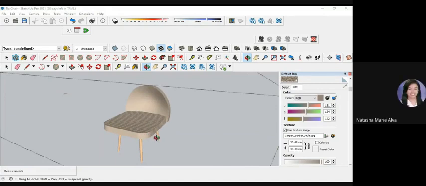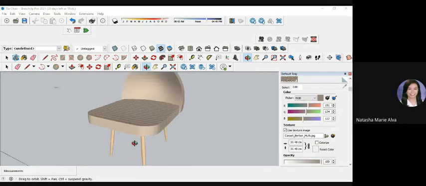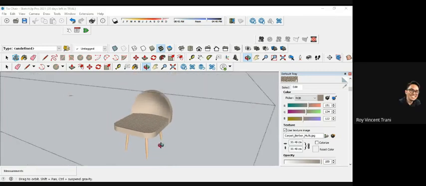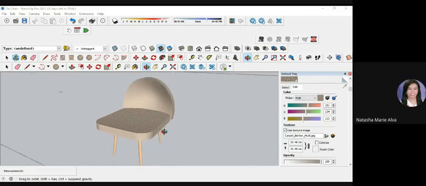Okay, that's good. And for the color, sir, I used Canva because I couldn't match the color in SketchUp. Using Canva, I could see the exact color code. So I researched the color code, and then put the RGB code into SketchUp to get the exact color of the chair. Very good. Sige. So, can you show your AutoCAD?